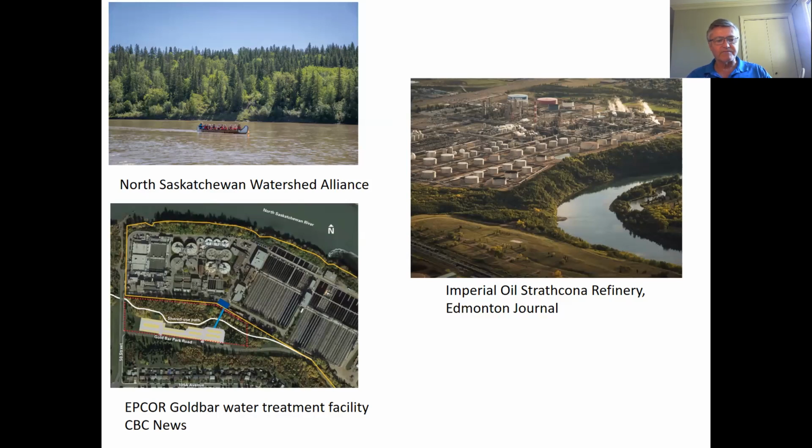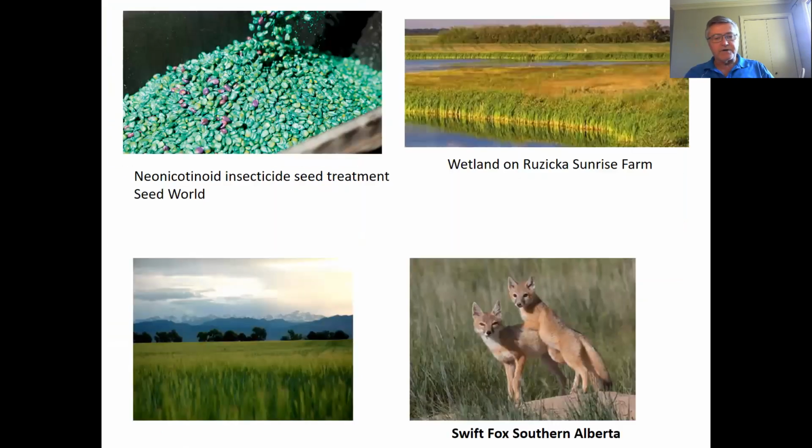So this is the Gold Bar facility that many of you may have run at or cross-country skied at. Those are the industrial and urban sources of pollution we call point sources. We know where they're coming from. In some ways, they can be easier to deal with because they can sometimes be well handled by engineering-type solutions, as we talked about during the exam.